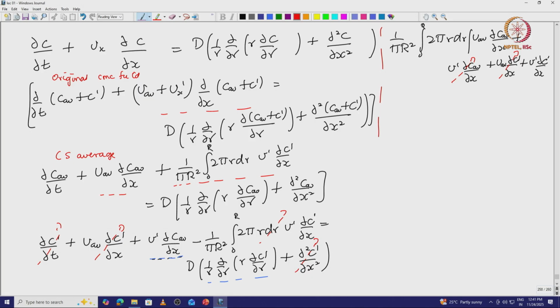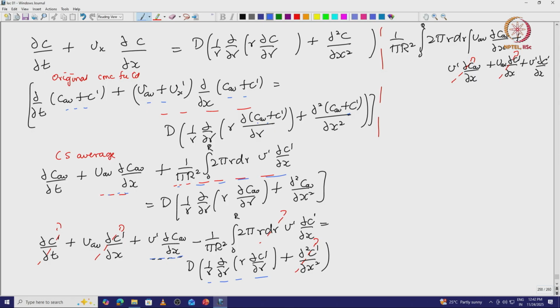Now, the concentration field we had expressed in terms of the average concentration and the fluctuation. Similarly, for the velocity, we had done a cross sectional average of this entire concentration field, and you got both the average concentration as well as the correlation in the concentrations. We had neglected the concentration fluctuation relative to the average concentration, because we said in the beginning in our assumption that the variation across the cross section is much smaller than the average value.